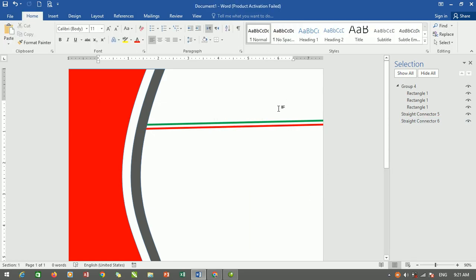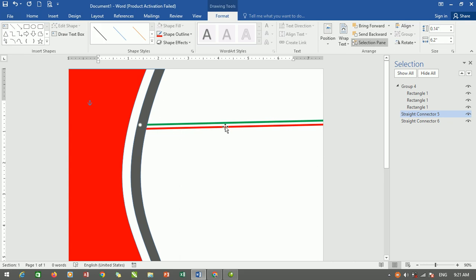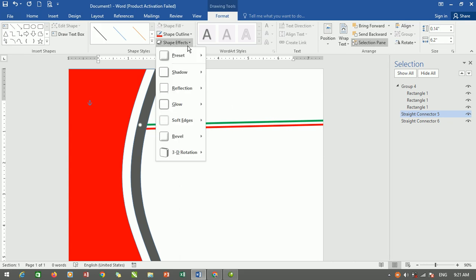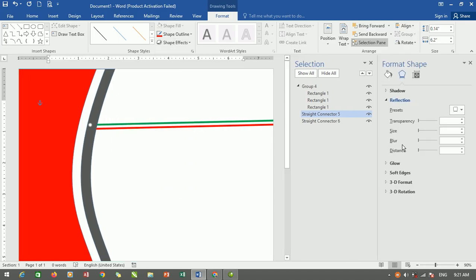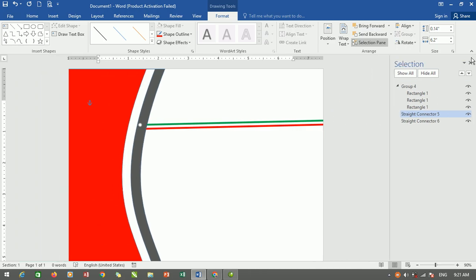Okay, we can also, this is a shape, and I want a shadow for this one. We can also reflect here, and also increase the transparency here, and also blur, and more other things you can apply, but I don't want to use them.